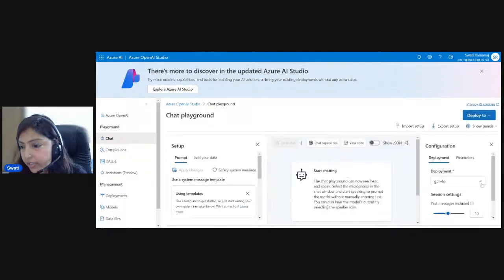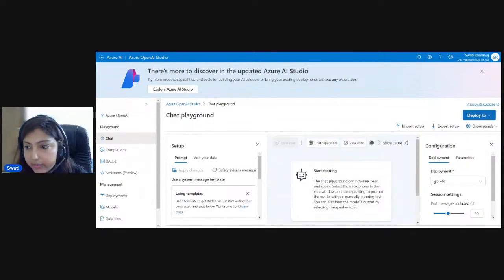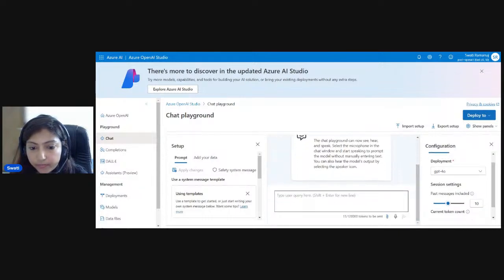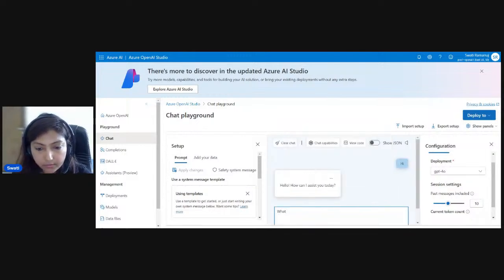Here you can see I have selected this deployment GPT-4o, which I have created, and I will just ask, hi, how can I assist you today? What places can I visit in Vienna?